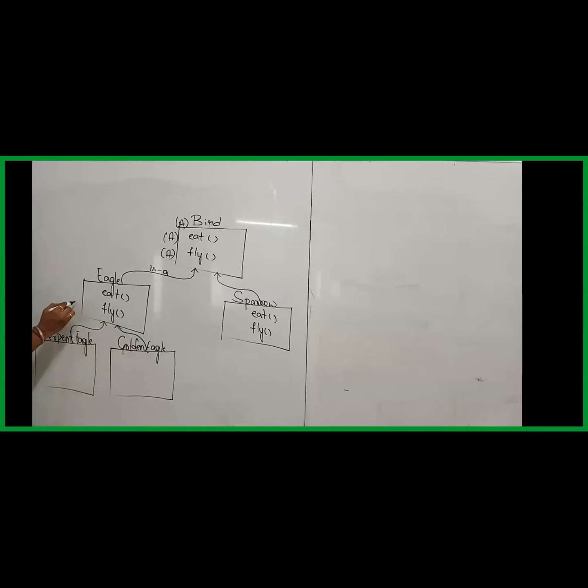Okay, definitely I'll give the body for this one, but this one I'll make it as abstract. Why? Both of them fly at very high heights only. Even your serpent eagle, that is also an eagle, it flies at very high heights. Even your golden eagle, that will also fly at very high heights. But however, when it comes to this one, body I'll give, and when it comes to eat, here I'll not give body. I don't want to give. So where I'll give? Eat. I'll give bodies here. What bodies I'll give? Golden eagle will eat fishes, and here serpent eagle will eat snakes. Assume.